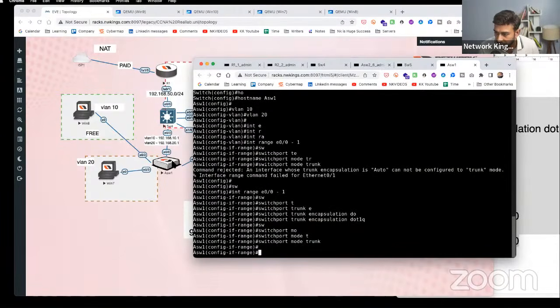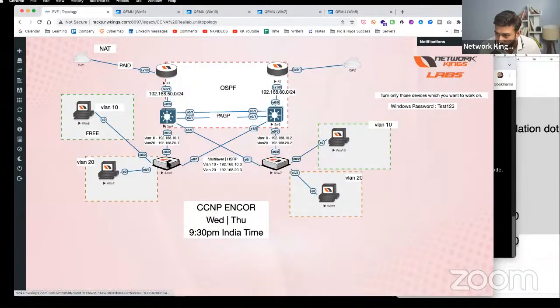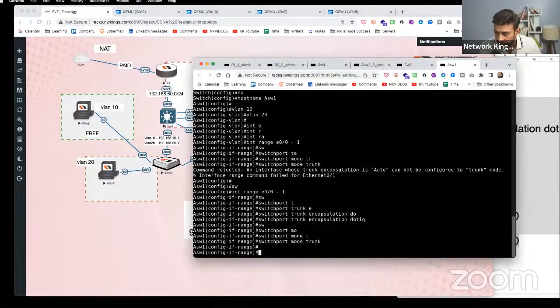But because of the image, the software we are using here, we are making this switch behave as a layer 2, but it has an image of layer 3. That's why, if it is an image of layer 3, then we have to give this command. Layer 2 switches can directly take the switchport mode trunk command.